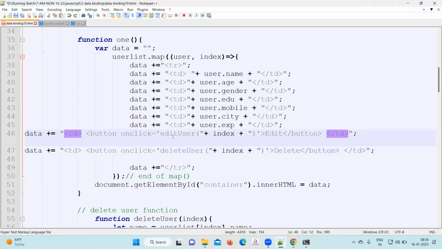Same TD copy paste, change the function and change the button.